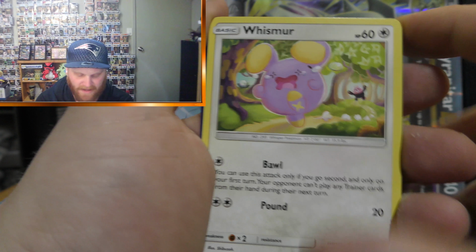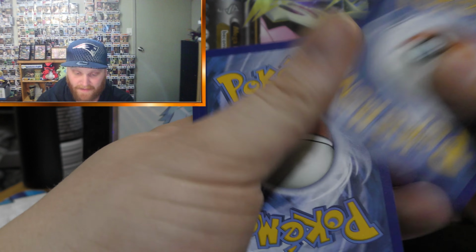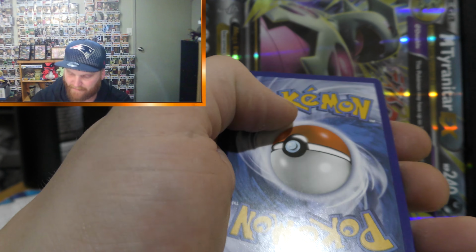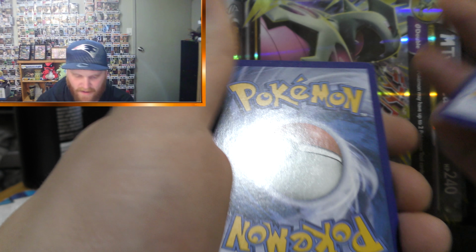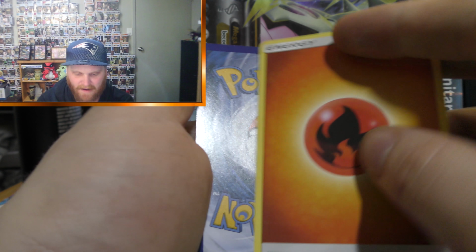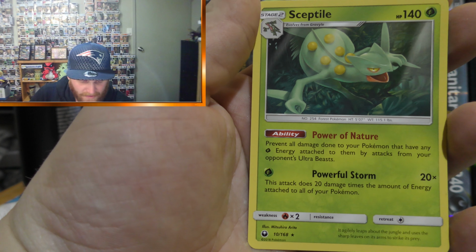We have a Whimsoar being chased by Beware. We have a Thick Chick. We have a Mudkip. We have a Shuppet. We have a Beldum. We have a Vigoroth. I haven't got Vigoroth yet, so that's good. We have a Pokénerve, and we haven't got that one yet. We have a Plusle. We have a Fire Energy. And we have a Sceptile, a regular rare. So I haven't got that card yet.